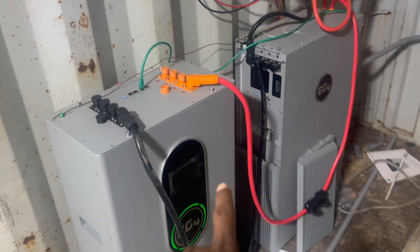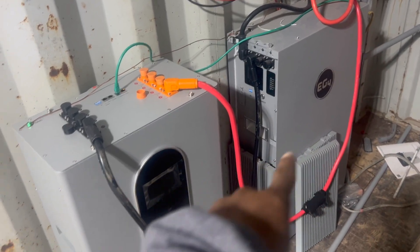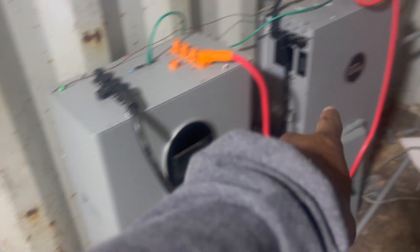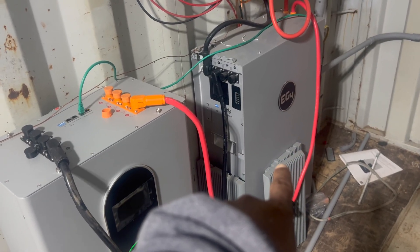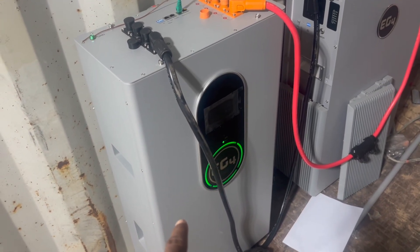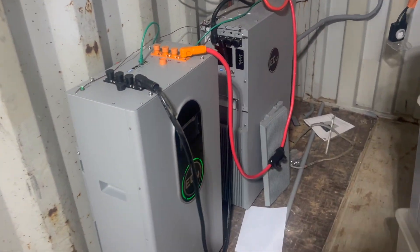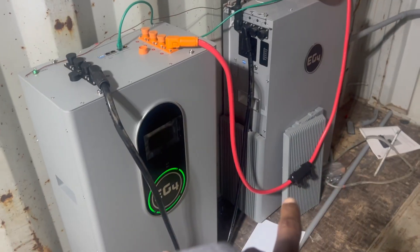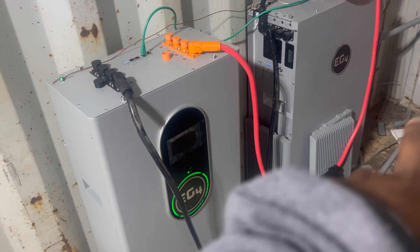The difference between these two batteries is this one is an outdoor battery — all weather — and this is an indoor battery. I bought this one because my DC solar trailer was outside, and then I bought this second one maybe about a month ago. Obviously it's inside the shipping container so it doesn't need that. But both of these have heaters in them, so when it gets to wintertime they self-heat.